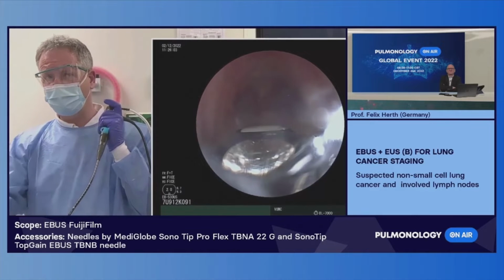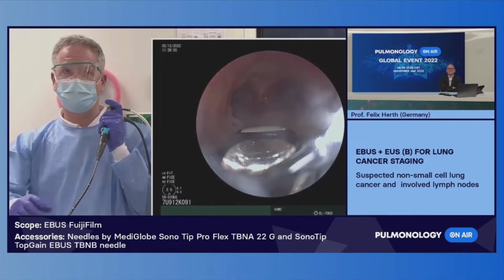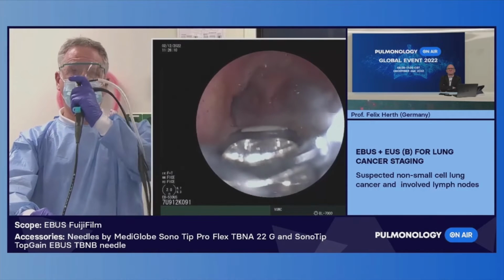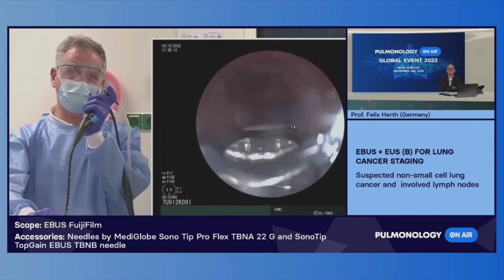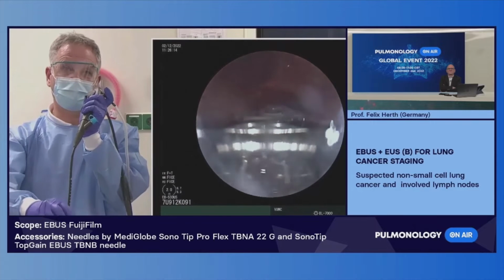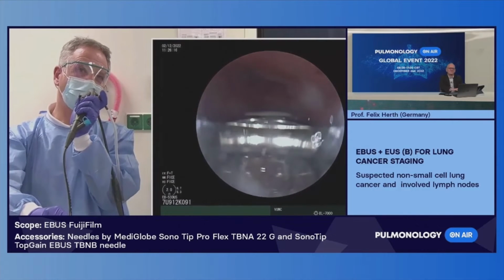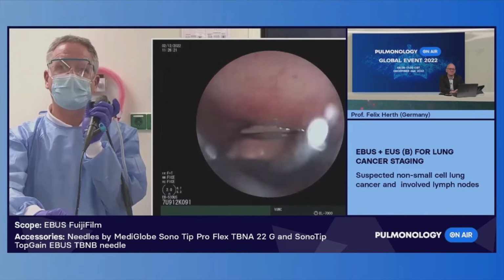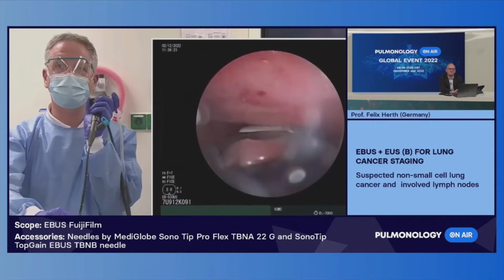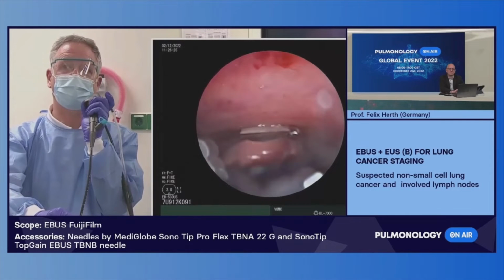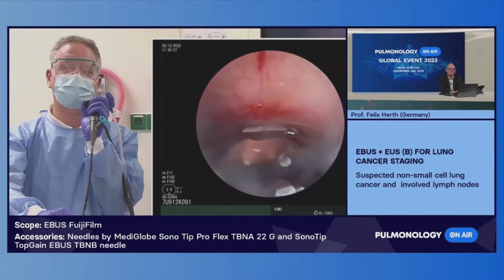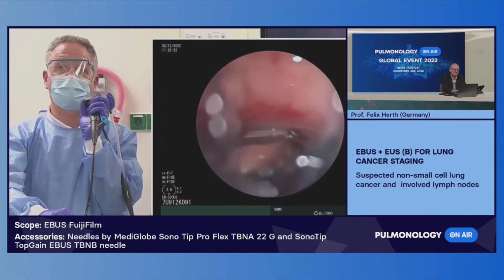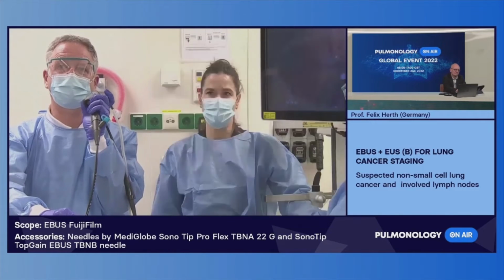When we do a diagnosis and staging of lung cancer, it's important to do the systematics. And I will show you now. I'll turn my endoscope to the left, have my thumb pressed downwards, and you might appreciate that the ultrasound transducer goes to the wall. I lose the overview, but I see something else. I see something black. I asked for the Doppler, and here we can see the aorta, very nicely depicted.